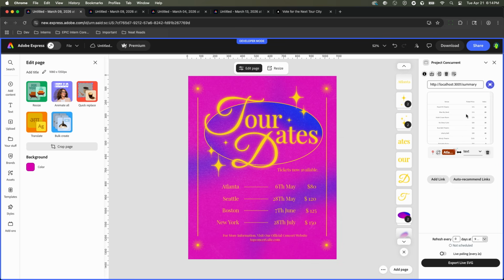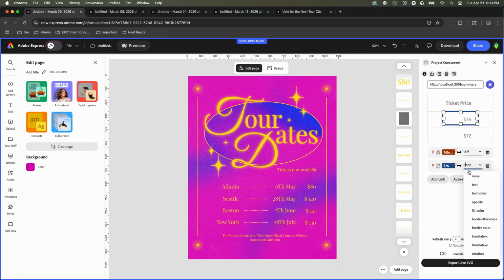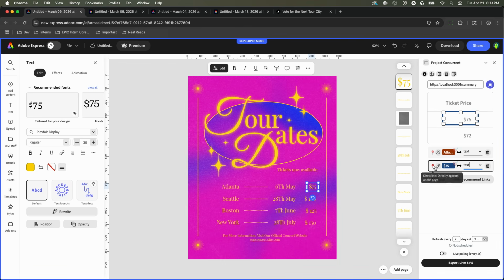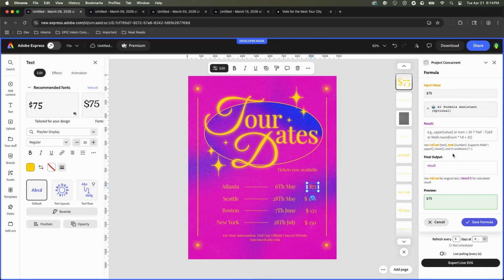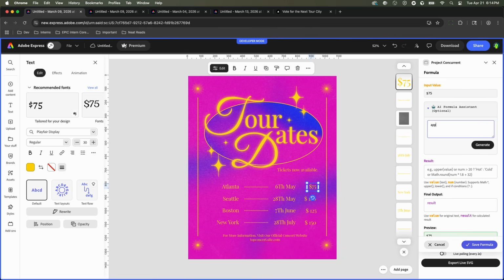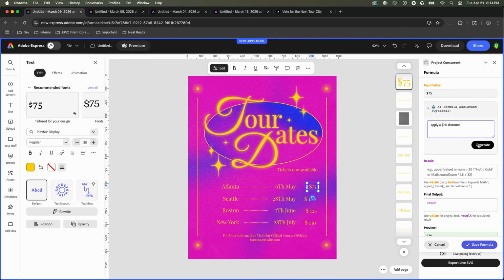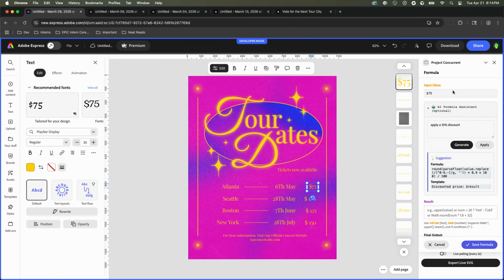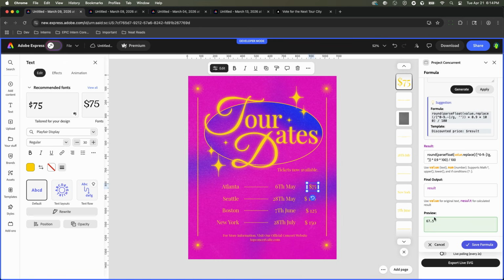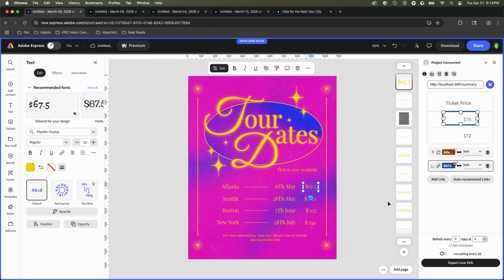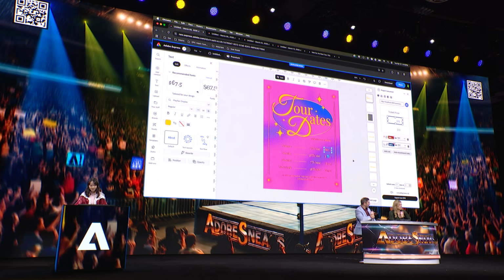Okay. So to do that, let's go ahead and, as before, select the corresponding element and link them. But this time, instead of copying it one for one, we're going to switch modes to a formula. And in this dialog here, we're going to say apply a 40% discount. 10%? Okay. Does it understand BOGO? Okay. Let's do 10. So hit generate, and after a quick while, it'll return a formula which we can then apply. And so that's our new price. We can add back the dollar sign, hit save, and here we go. Here's our new ticket price. Oh, nice. $67. Just a 10% discount.